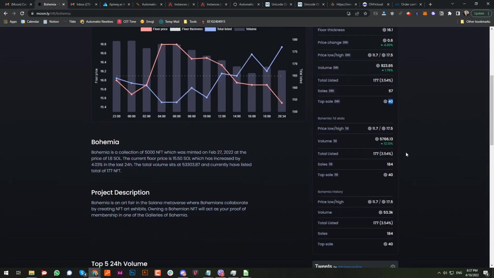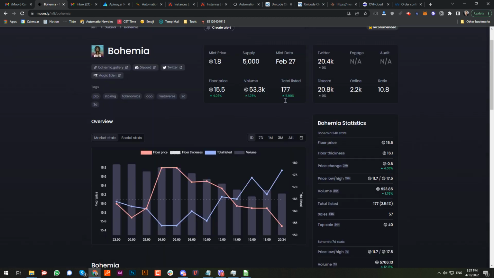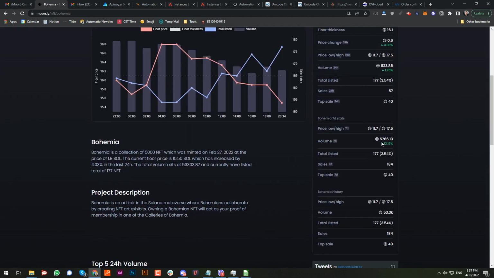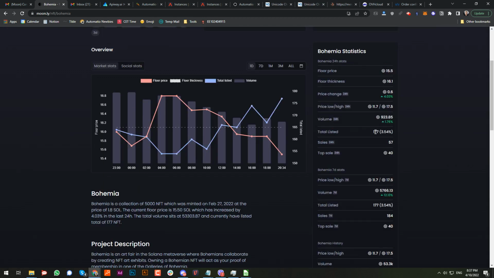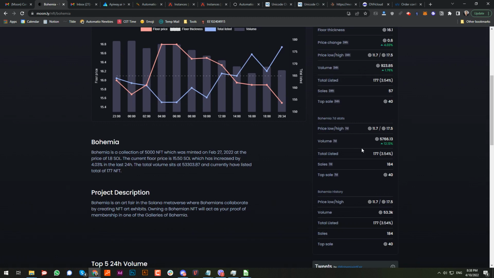And the same thing is here for the 7 day stats, but since we released this 2 days ago, the data might be the same as the 24 hours until we actually have data for 7 day stats.